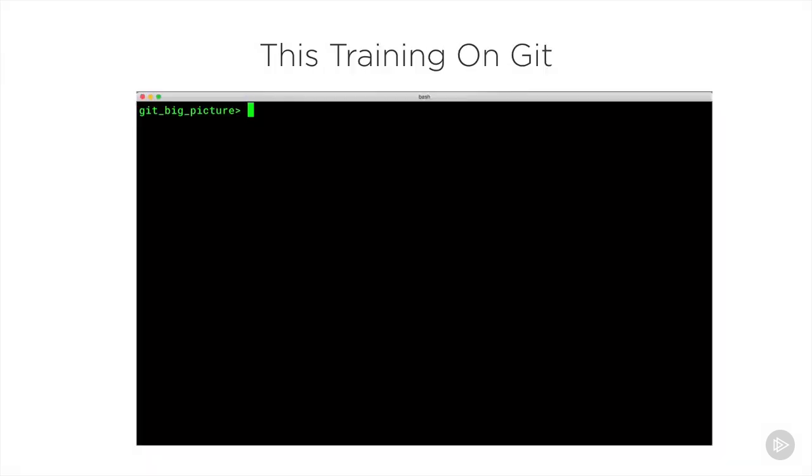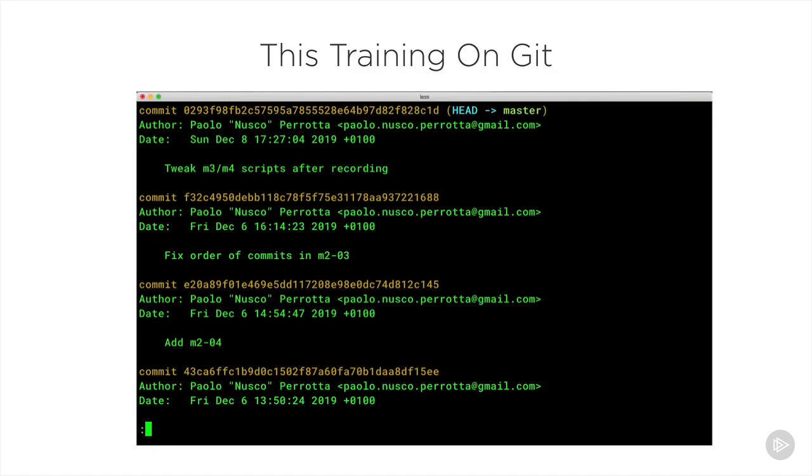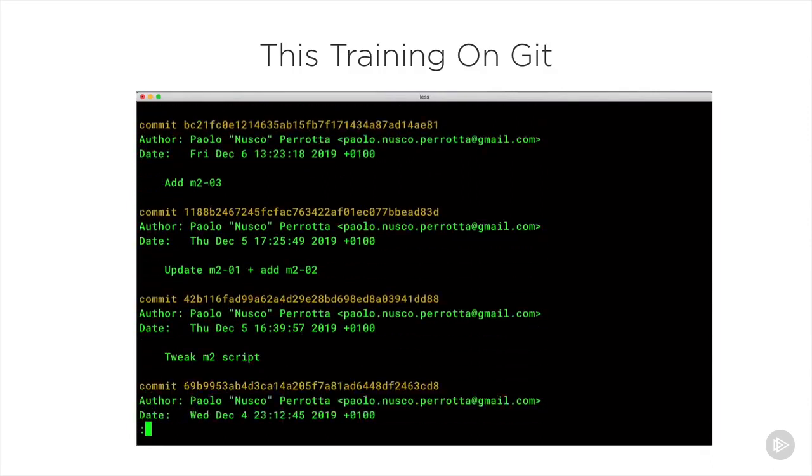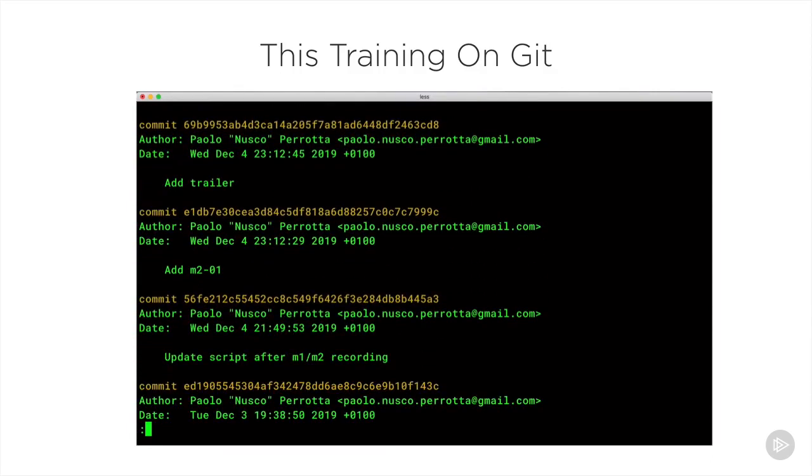These days, I put all my projects on version control. For example, I told you that I put the material for this training on Git. Here it is. If I want to recover an old slide or a file that I deleted, I can just go back in time, and there it is. If I'm wondering where a change happened, I can ask Git.